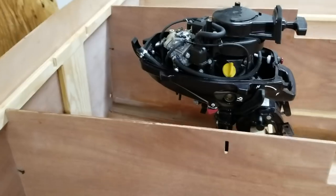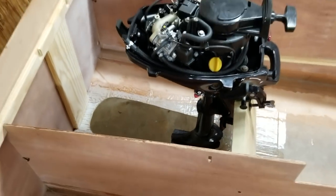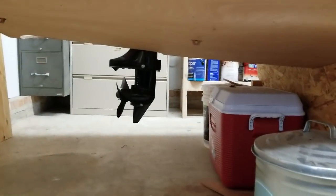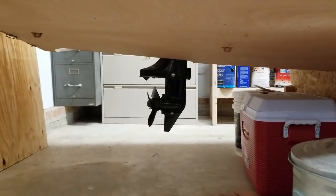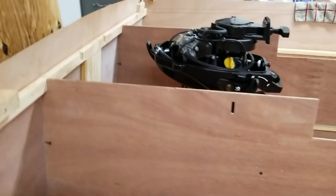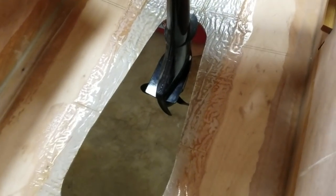The idea with that was to put it in a well, which we've done. So we cut the hole for the well the other day, and you can see it sticks out the bottom about a foot, all the way to the bottom of the lower unit. And it rotates up in the well, of course.